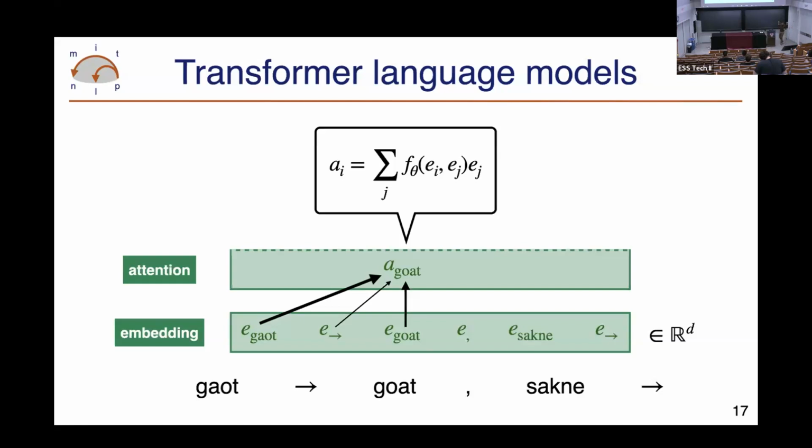So effectively, when we're looking at this word goat, it's going to decide how strongly, and this is the reason it's called an attention mechanism, think of it as deciding how strongly it wants to look at all of the other words in the input up until this point, pool them according to how strongly it's looking at each of them, and then build some new representation in context of this word goat that incorporates all of this other information from all of the other words that have come before.